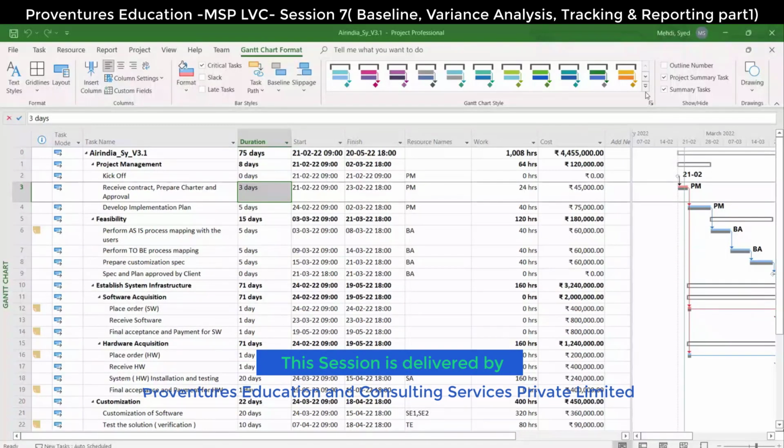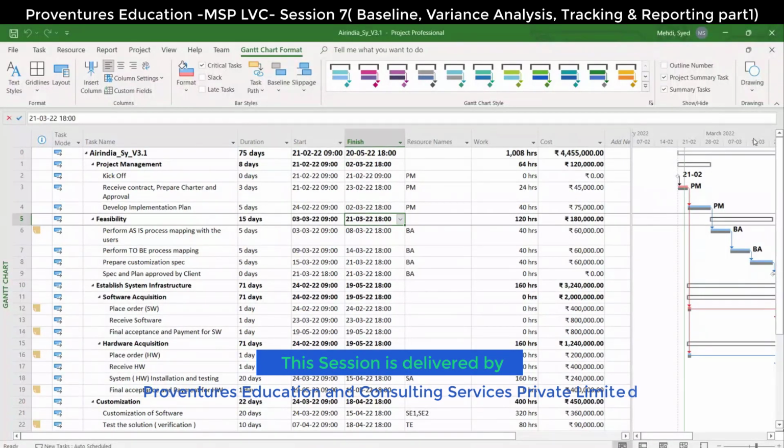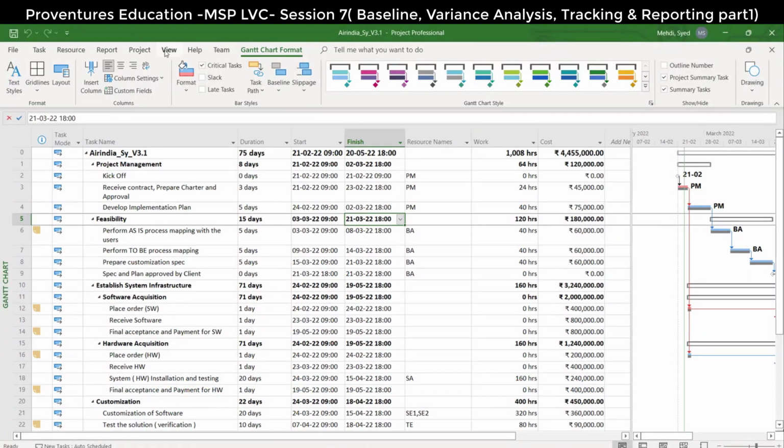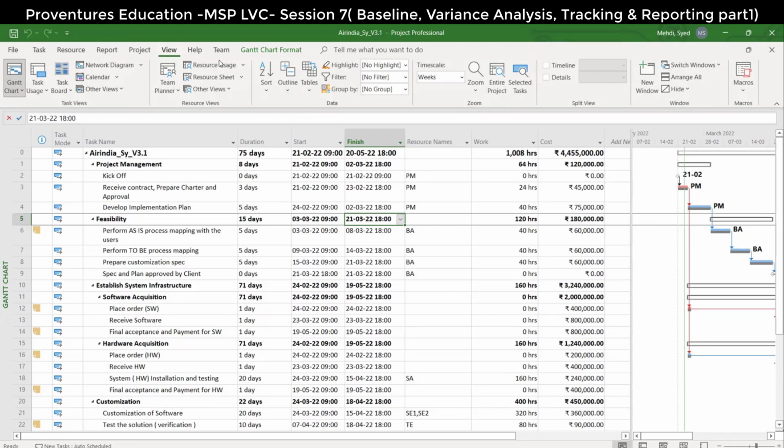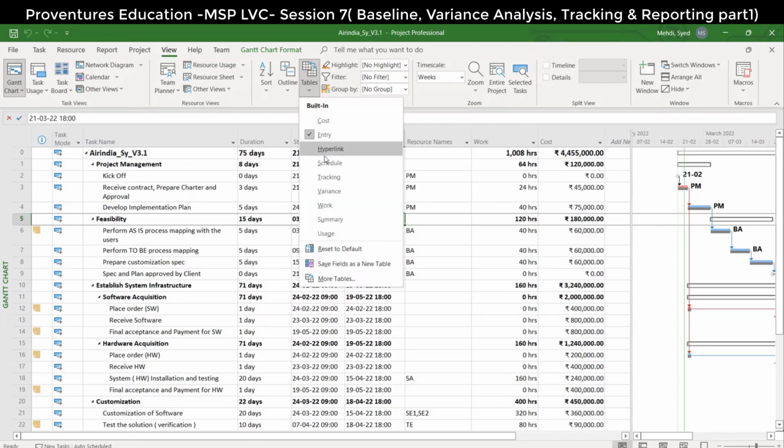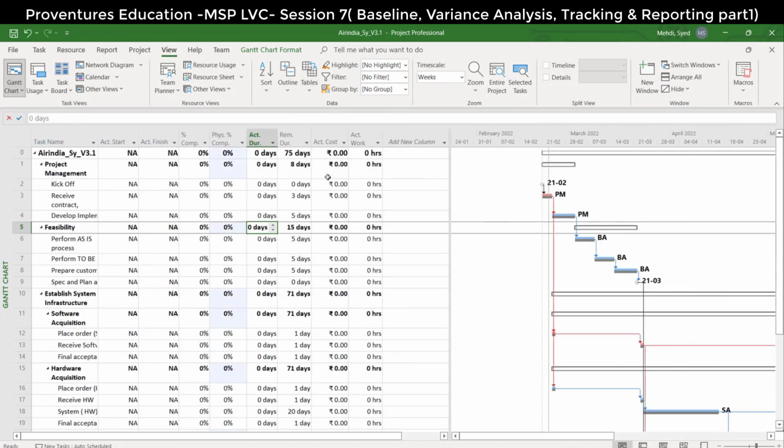Okay, we are here. This is version 3.1 that we just saved. Go to the tracking table. We need to change the table: View, Tables, and Tracking. Great. You can expand the task name.